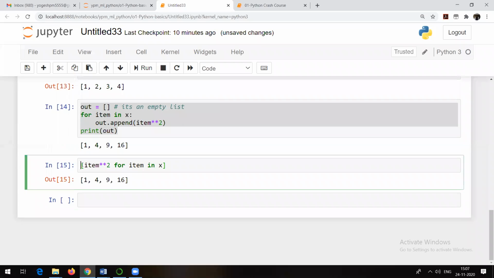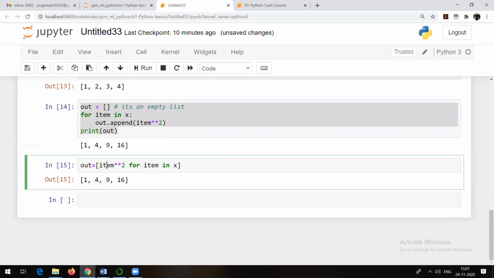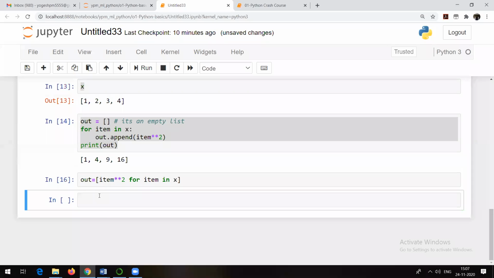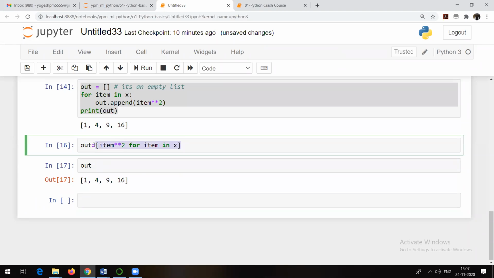And if you want to assign it to some variable like out, the way we have done it here, you can do the same thing, right? Go here, run it once again, and you will be able to see that out is the same thing. So this is a simple example. This is called list comprehension. We are just comprehending the list. Instead of writing 3 to 4 lines of code like this with a for loop, you can write the for loop in this way, inside the square brackets. And that is nothing but list comprehension.